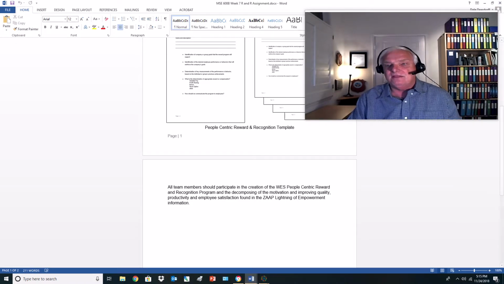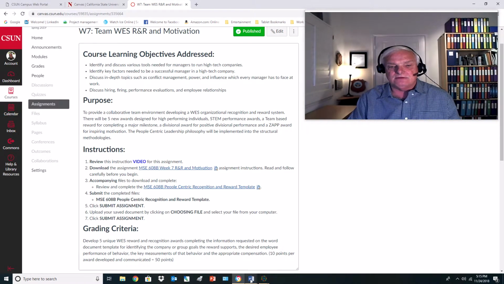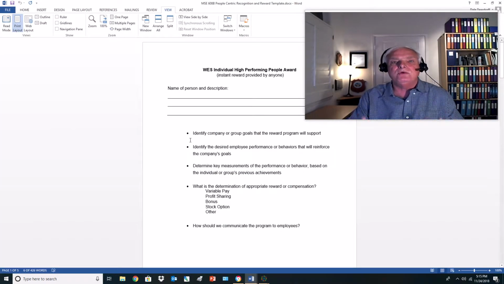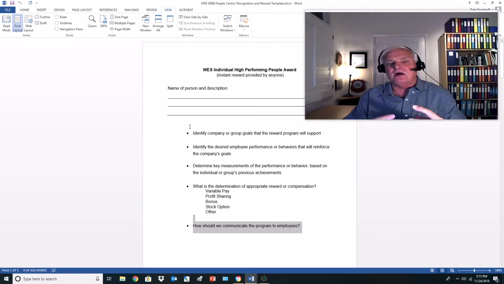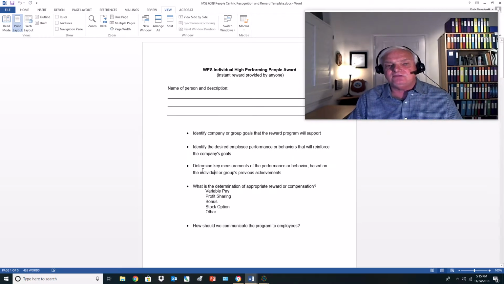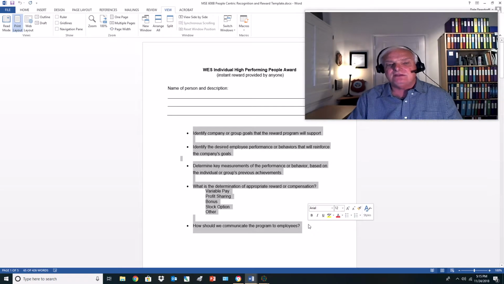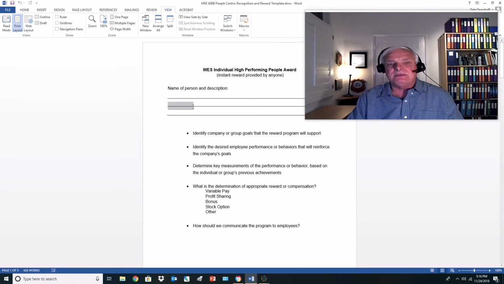Once you're done with that, the next thing to do is to go ahead and download, let me get it up, the template. So the template is going to be what you will fill out. This is what your team will fill out. You'll blank out this information that we've got here and answer these questions. We're giving you the opportunity to kind of, I'll call it, paint the palette of what this award would look like. By identifying any of these questions that we've highlighted here, it'll give you a little bit more, I'll call it granularity, a little bit more ability to understand the characteristics of this award. And then we want you to kind of elaborate that up here in these lines.